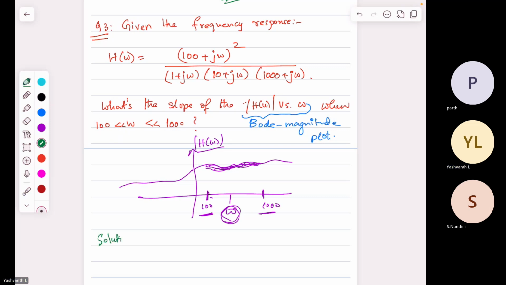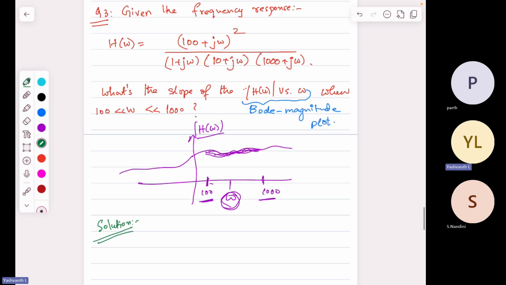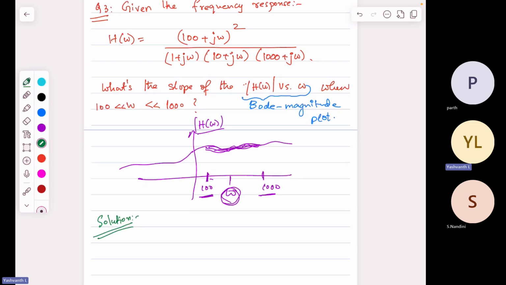Solution. So simple again, it's basically based on approximation. One thing we need to understand: it's an engineering course, and engineering is about trying to model things or trying to understand things which are of more practical significance. So you can do approximations in engineering as long as it captures the correct characteristics of the process. And we will see that this approximation is what is going to help us solve this problem.